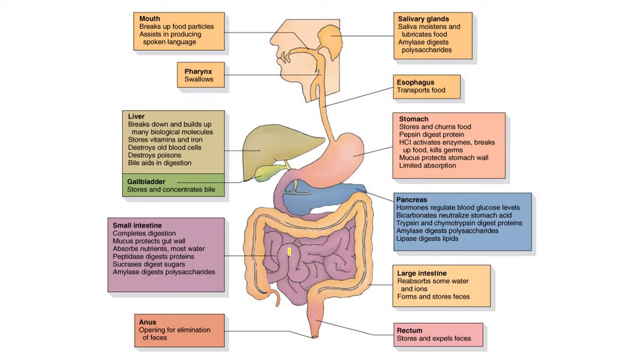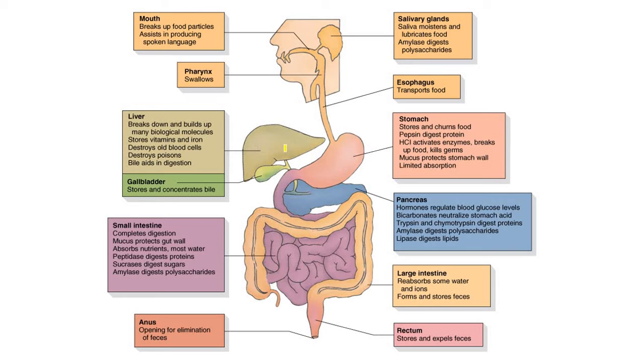Small intestine, its length is about 7 meters. And the large intestine is called large because it has a wide diameter of about 6 centimeters. Rectum, where the food waste is stored and expelled. Here's the opening, which is the anus, where the elimination of feces occurs.